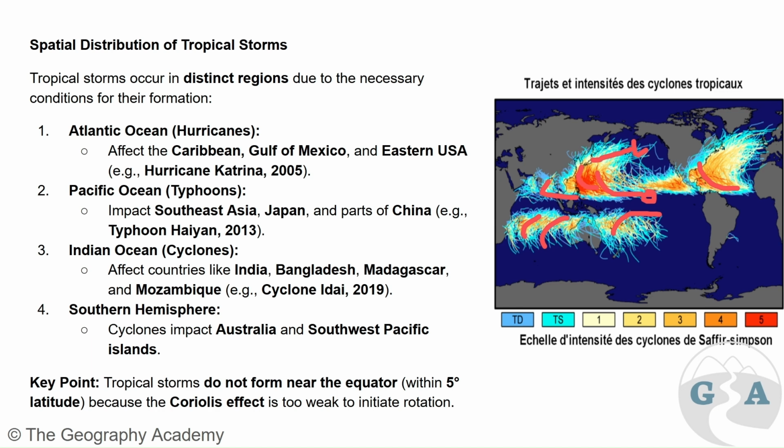And this is because they run out of their source of energy, which is the warm water. So they decrease in size and scale, but they can still be a low pressure system causing precipitation and high winds. This is why sometimes areas in other parts of the world, like over in Europe, they get the tail of a hurricane.